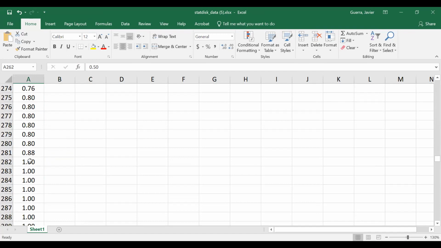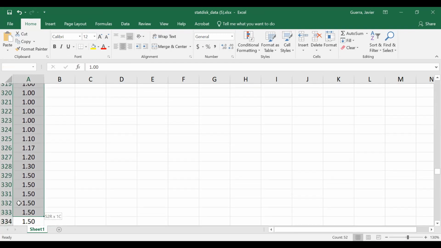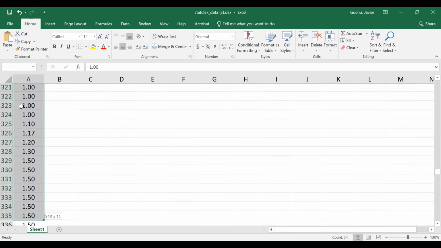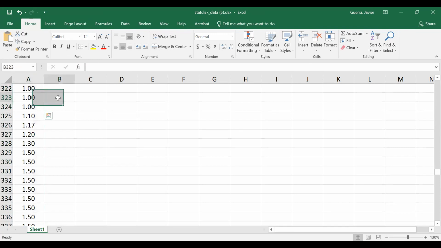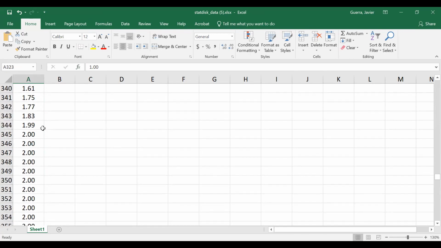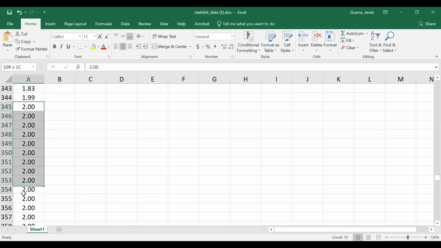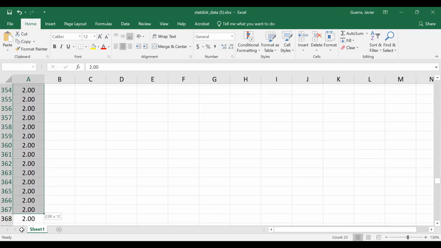Oh, a lot of 1.0. Let's see. Left click, hold. Let's see how many ones do I have. There are 43 of them. So far, it looks like 0.10. Twos, a lot of twos. All right, let's see the twos. Left click, hold.